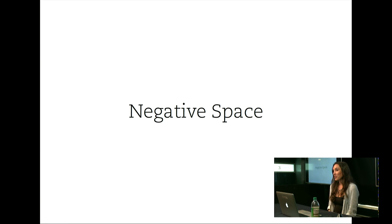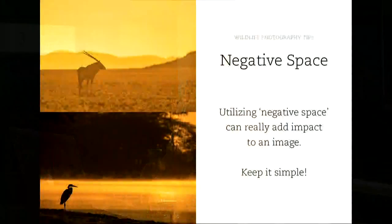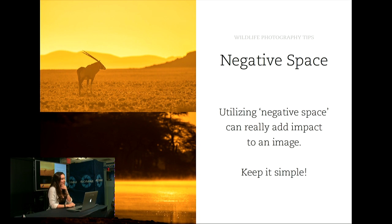Negative space is a really big one for me, and I think this is where my graphic design background comes in. I was used to working with other people's images, and I needed to be able to lay them out. I had to make sure that, in the days of magazine spreads, I wasn't going to have anything important on a seam, that I had room for copy space and text and that kind of thing. So that's definitely a mindset that I still have. But even if the end use of your images is not commercial or editorial or anything like that, it can still really lend strength to an image. It can create some tension in an image for you, depending on where you place things.